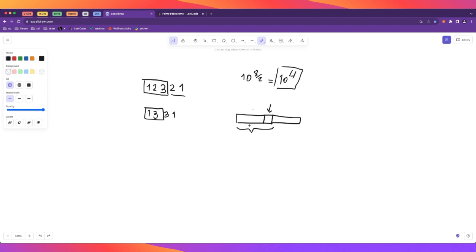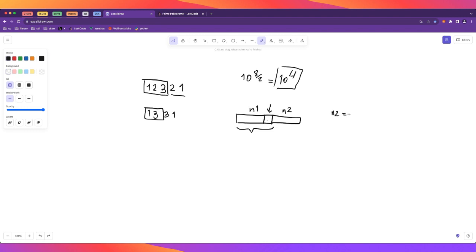So like we said, this part right here characterizes the number, and then we just want to get, let's call this n1, this part, and this is n2. I'm calling n1 the whole thing, including this digit.